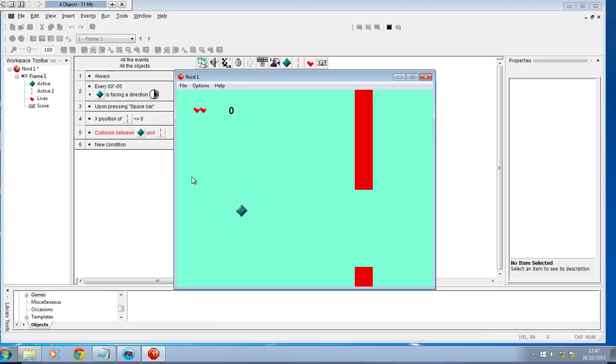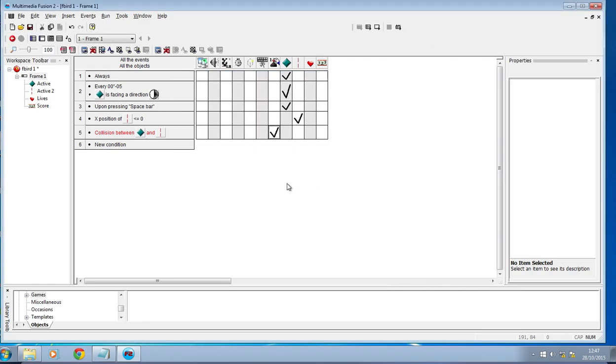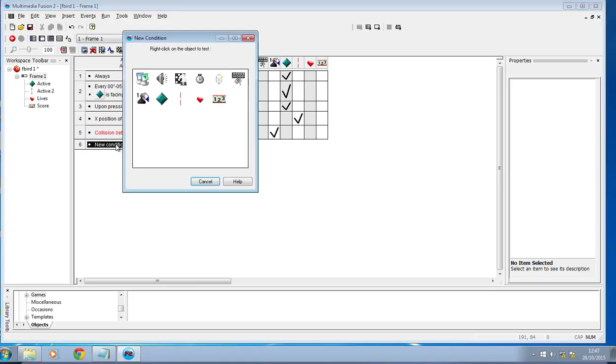So now if I press F8 to play the game, I'm flying through the gaps, I'm OK. As soon as I hit the wall, I've lost a life, now they've all gone. The only problem is the game continues. So really speaking, we need a condition so that if the number of lives are all gone, we end the application. We can do that by putting in a new rule on the player.